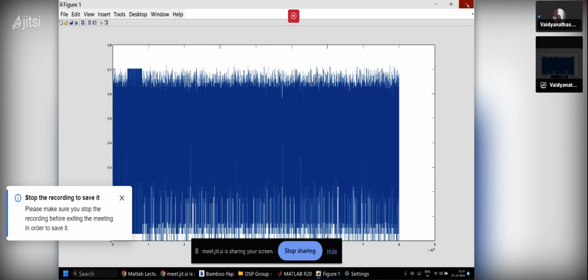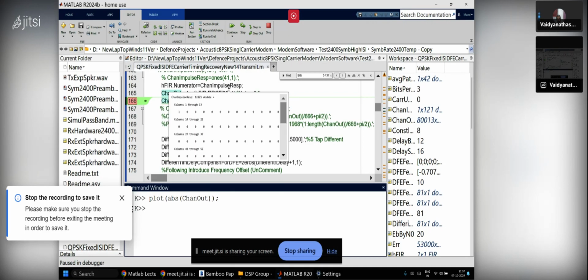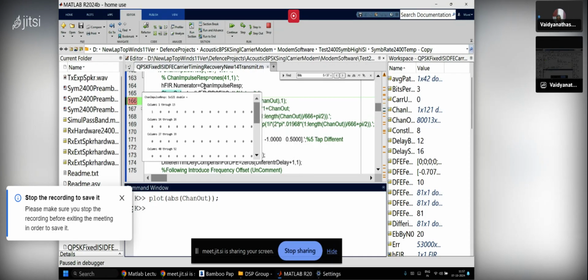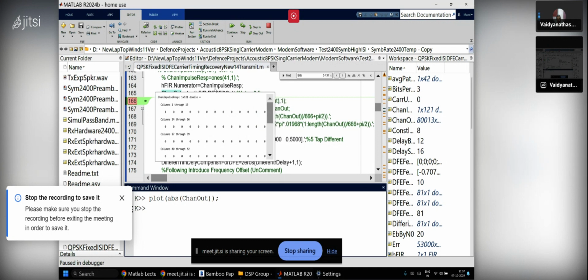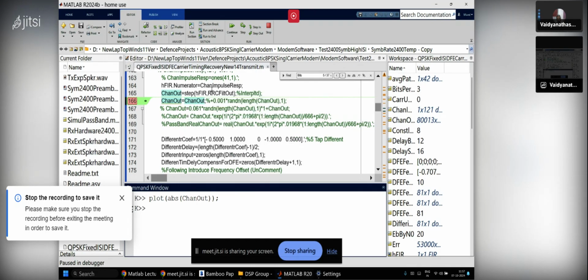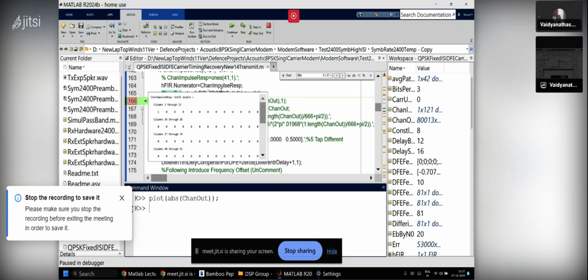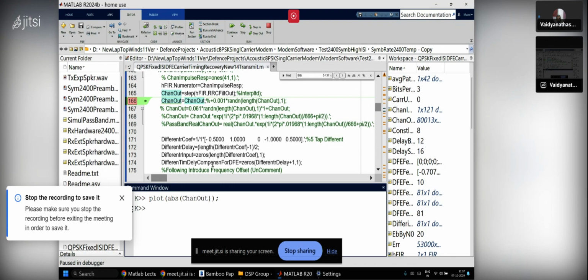So we saw how to set a breakpoint, and how to give the variable a longer name. See, for example, channel impulse response I give. That means it is the impulse response of the channel. This variable name itself makes it meaningful. Chan for channel, impulse for response. It is nothing but channel impulse response. That full name I have given. So this is self-explanatory. A third person or another engineer can easily understand. Don't keep it X, Y, Z, all those things. So this is how to set a breakpoint.